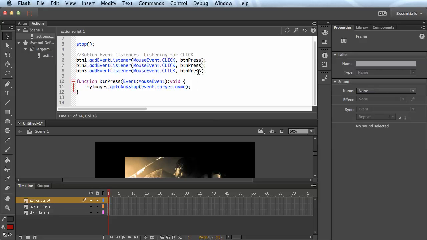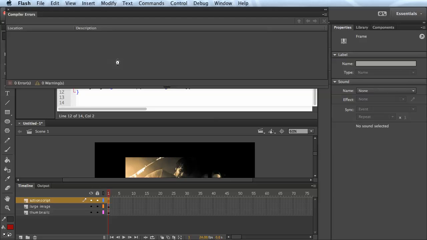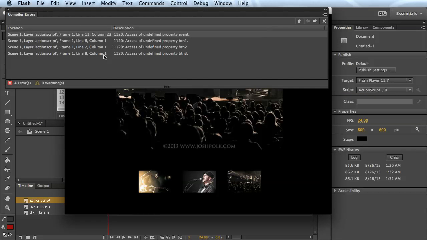So if the image 2 button is pressed, then it's going to go to and stop at the name, which is image 2. That just happens to be the name of the label that we used inside of the my images movie clip. So that lets us use one function for all three of these buttons. Hopefully that makes sense.